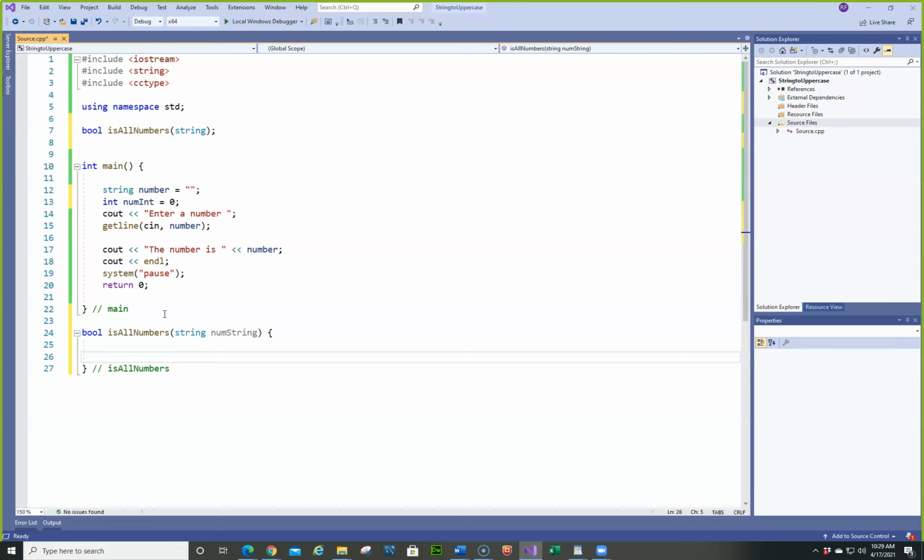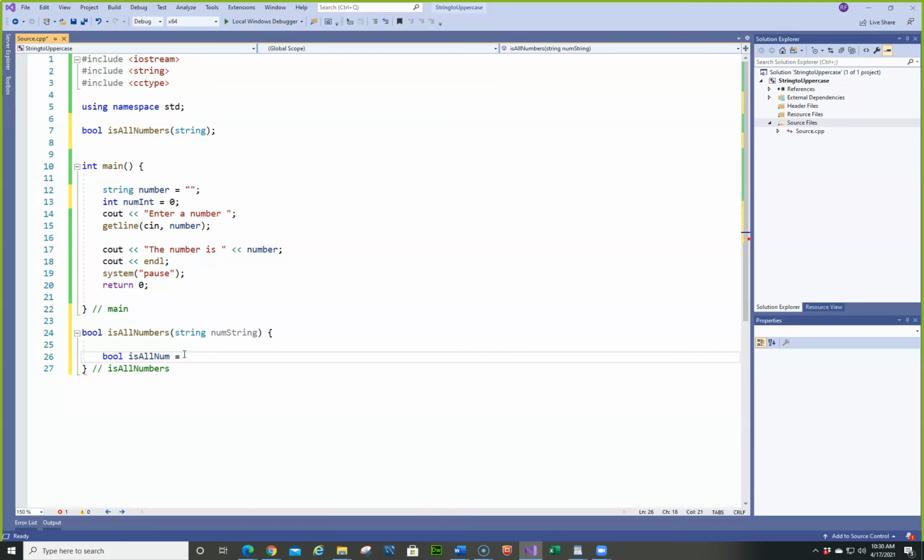So first thing is we need a Boolean, we'll just call it all num. Now it's not a good idea to make it the same as the function name, I don't even know if it'll compile, so we'll just make it all num.